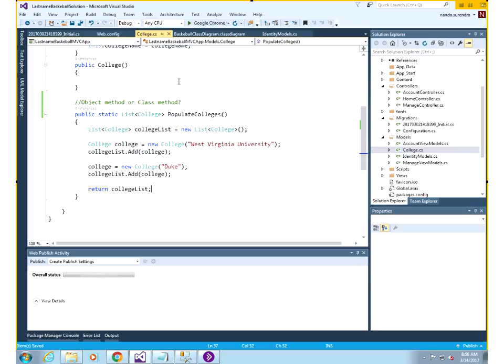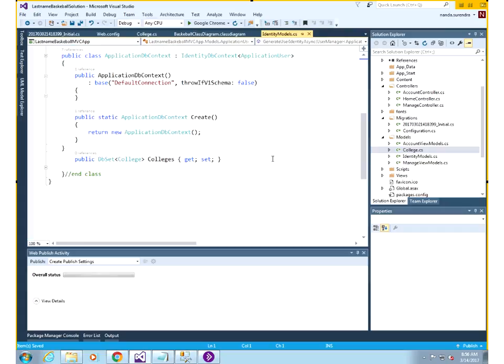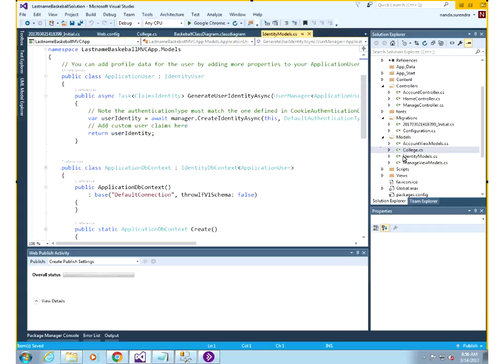Does anyone remember what else we did after we created this class to be able to connect to the database? That we already did, we had to do it in the very first step. There was something else that we did. Yeah, you have to add your get set into the identity model. Good, what Krista just pointed out.